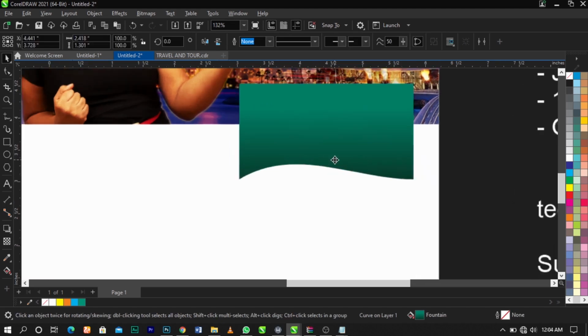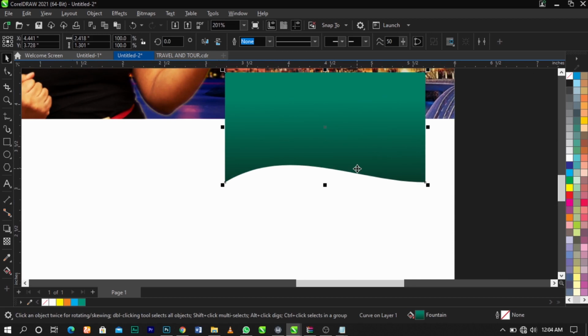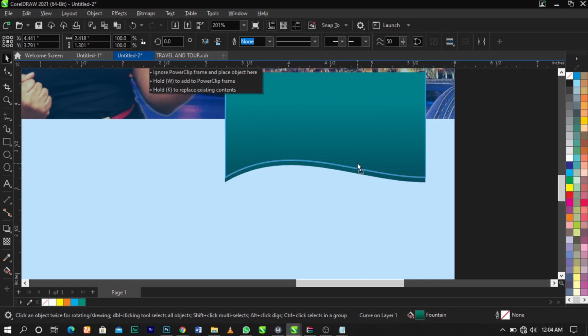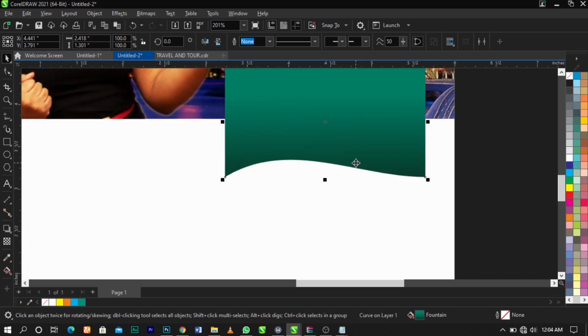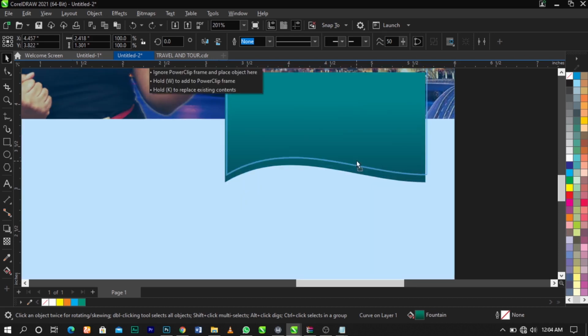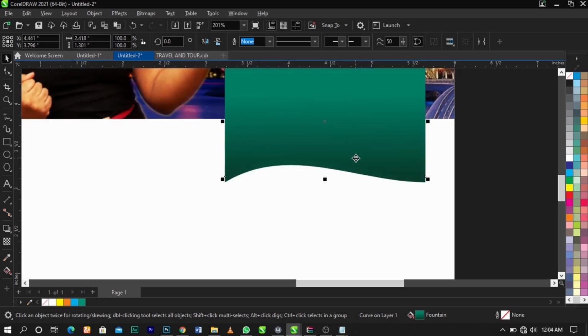All right, so now let's hold Control on your keyboard and drag this way. The reason why you're holding it is because, if you're a professional, you can just drag this way, but sometimes if you're dragging, you can't get it. As you can see, it will deviate. So if you hold Control, it will give you a straight drag. All right, so now all I did was copy and paste. It's just like a shortcut. But if you don't know how to do that, you can do Control C and Control V.